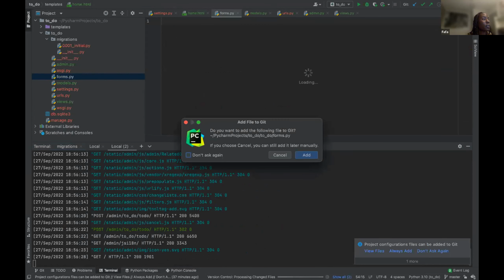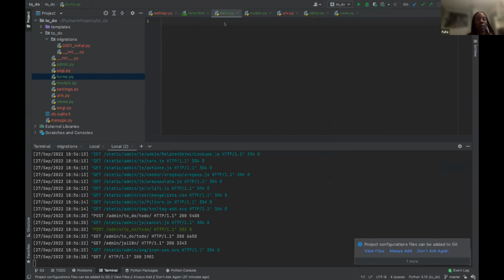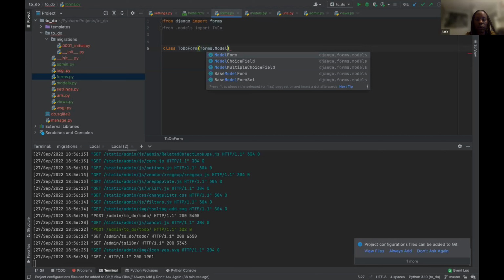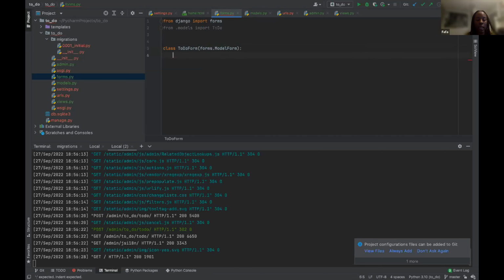In this forms file, we're going to start with from django import forms, and from the models import ToDo, and then we create a class ToDoForm, a ModelForm, and put in a Meta for the class.